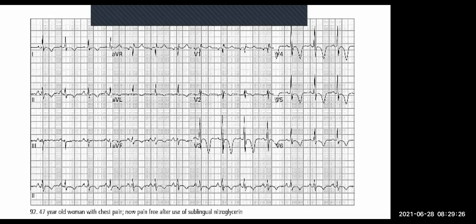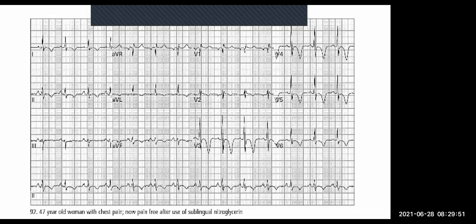Our QRS complexes, are they narrow or wide? When you look at them, quite narrow. Right? They're not really that wide. All right, then does a QRS follow every P? It does. And are the groupings regular? Quite regular, isn't it? So except for that funky P wave, everything else looks more or less okay. Right? So we could say maybe there's something happening with the right atrium or something like that.